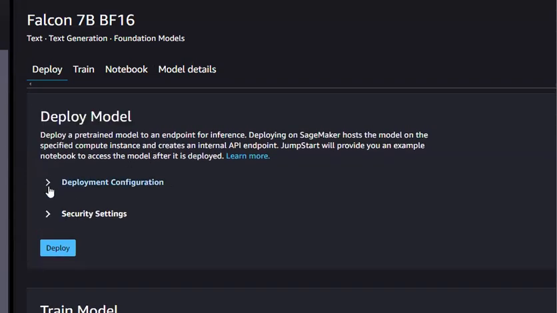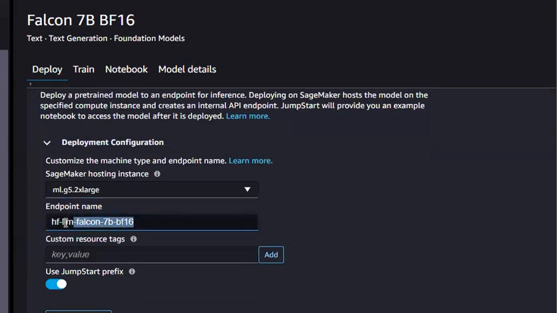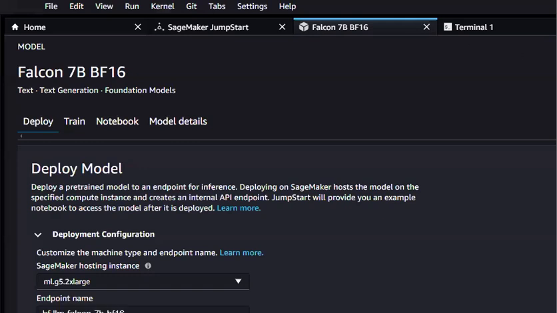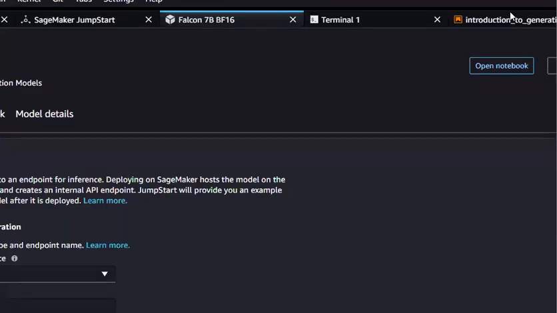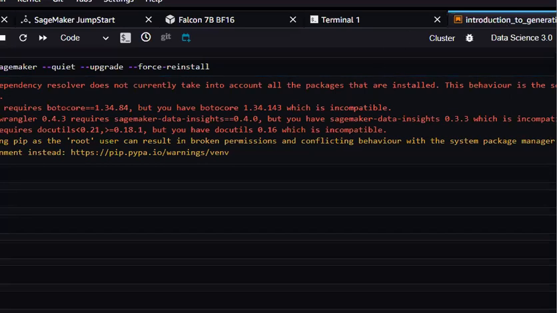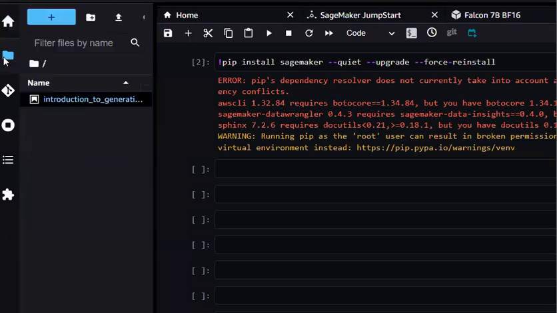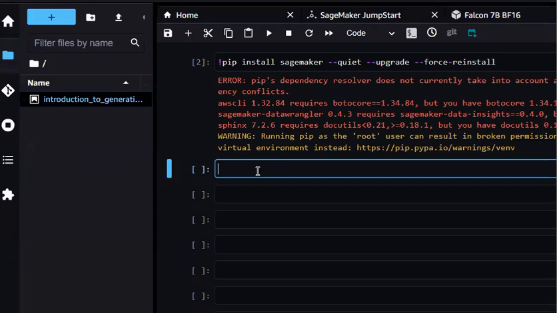Now I'm expecting to copy the deployment configurations. You can see the endpoint is this. I just copied this. Now I want to use this in order to create my application. I'm opening that tab, that is the introduction to GenAI application, which is the file name that I provided. Or else you can even open your file directly from here by clicking here, on the file that you imported. Now, by using that, I want to create my AI application, right? Yes.